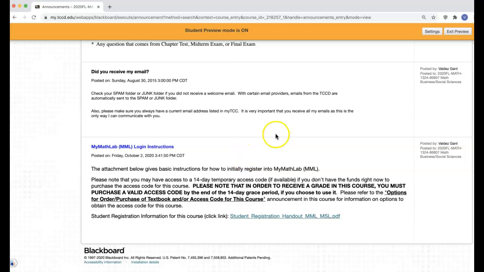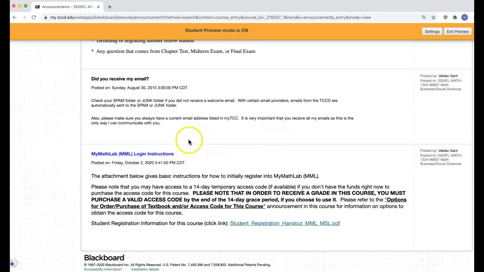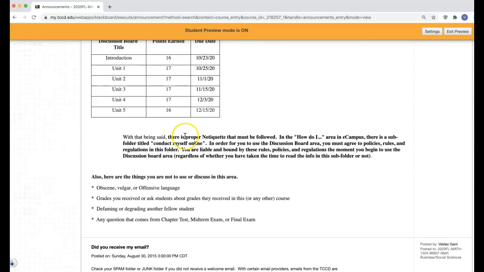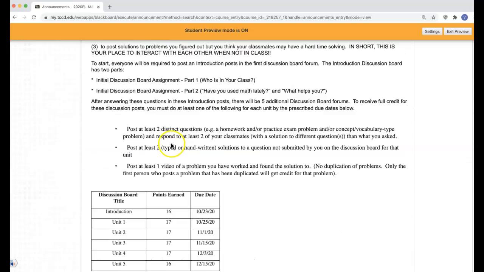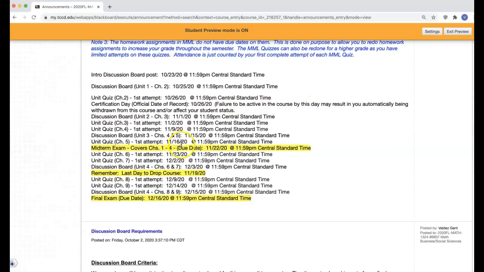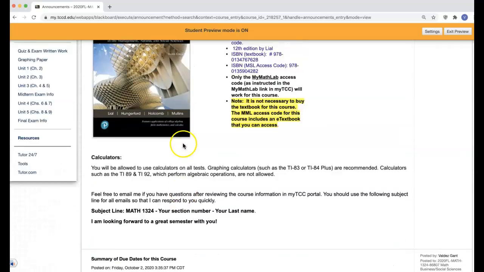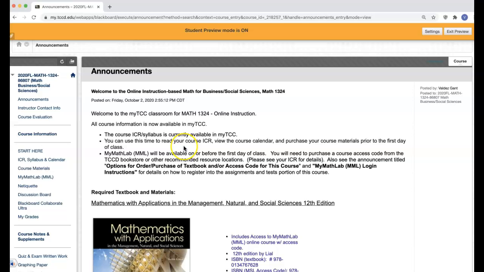All right. So as far as announcements go, when you're at the beginning of this course, this is probably going to be the ones that you see first. There will probably be another announcement. And of course, since this is before the start of the actual course that I'm running for fall 2020, you won't see it yet, but it'll be one just basically outlining, hey, for this particular week, this is what you need to get accomplished to stay on pace.